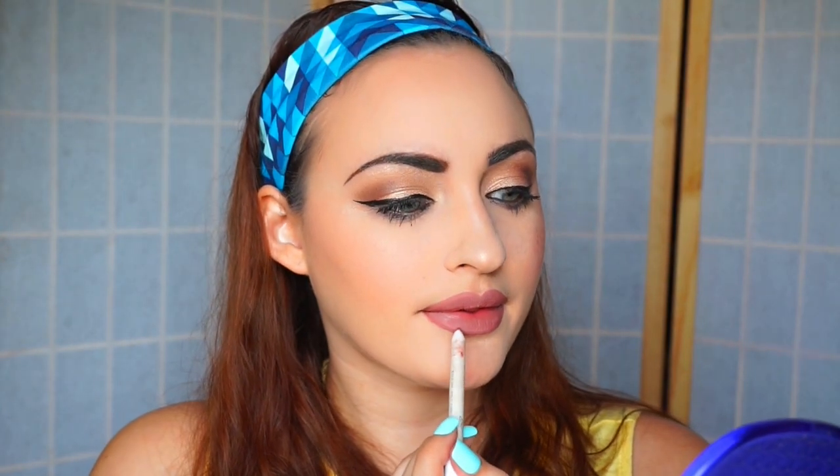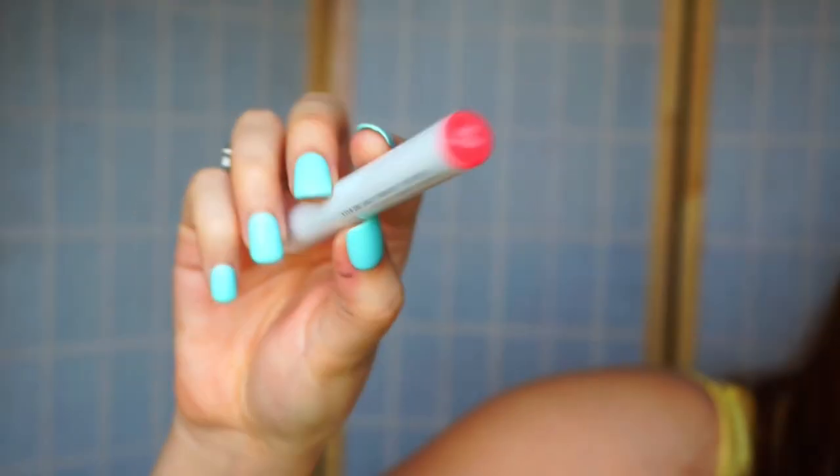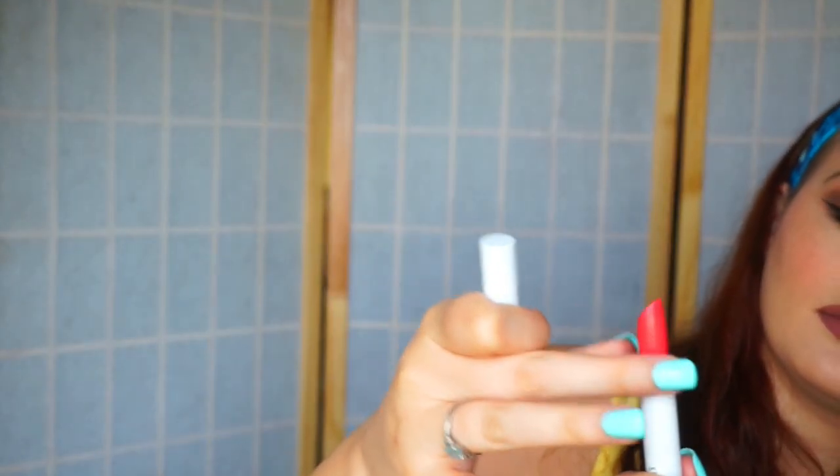Next I'm going to be going in with Bound for my lips. We're at that final stage — lip time — and I'm just going to be overlining my lips as well. I have a whole video on how I overdraw my lips to make them look bigger; I will link it down below. Next I'm going to be going in with Juicy. This is a hyper glossy by ColourPop and I thought it would be great to make my lips look a little bit more full. And now I'm just defining my cupid's bow a little bit.